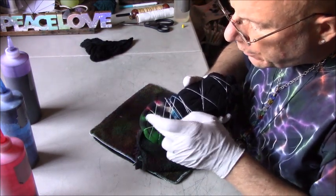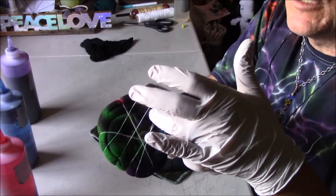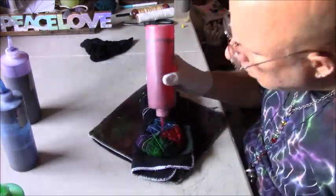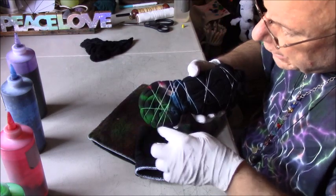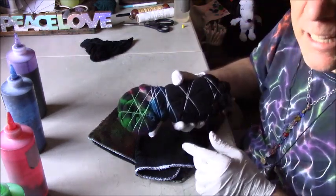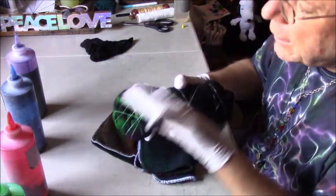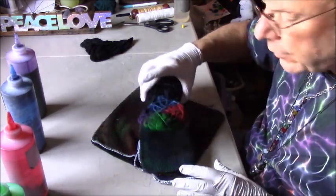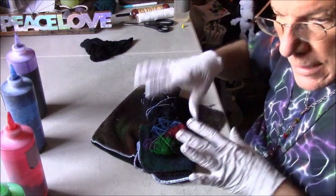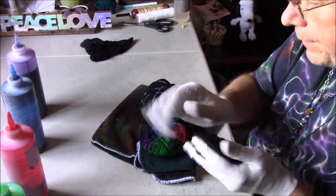I'll probably add one more coat because I'd like to see some deeper in there, and the fuchsia definitely I want to see more fuchsia before I flip it over. So I like how the green, purple, and blue all look — I'll add one more coat of fuchsia and then let it sit for a bit and then flip it over. This kind of checking for that dye to come through — anytime you work anything that's many layers thick and you're dyeing the same colors on top and bottom — it's good to dye it from just one side only until the colors are really showing through nicely. That's just my preference.